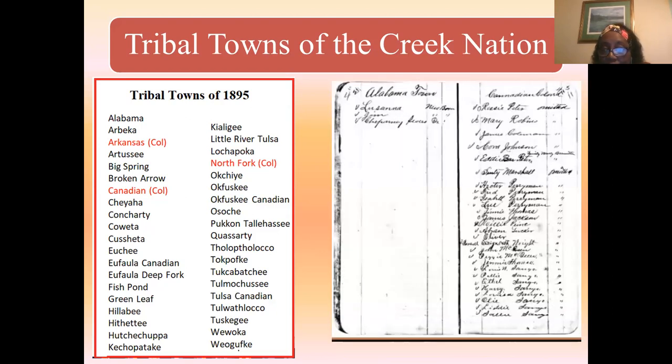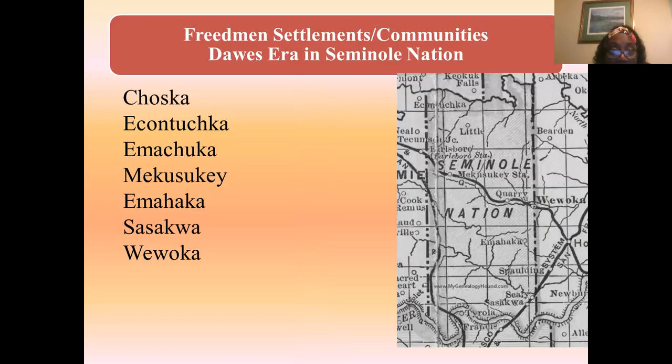Here's an example over to the right. You can actually see the town of Canadian, or as it says in the document, Canadian Colored Town. And these are online, they're digitized, they are on Ancestry. And of course, you can see the individuals. It's a handwritten document, but you see Sangos, Perrimans, Jacksons, Tuckers, and so on. So it is important to understand the structure of the nations from which your family comes.